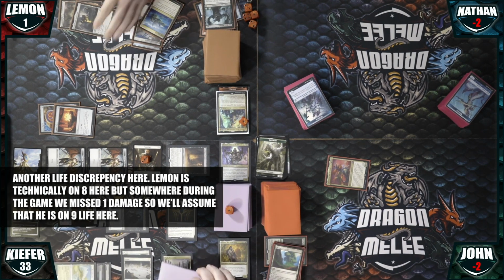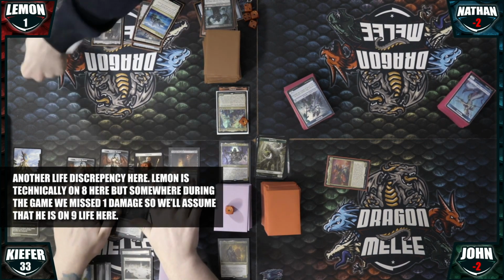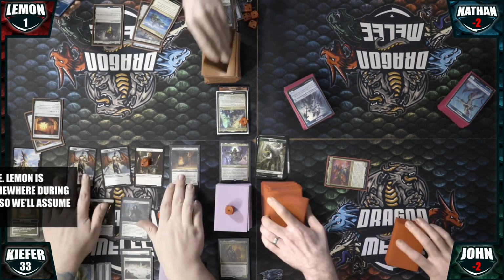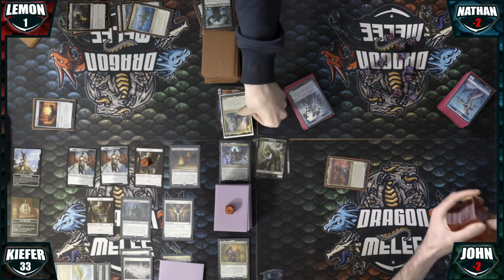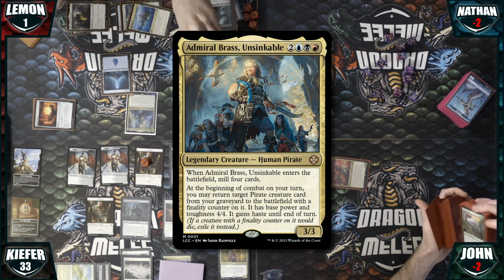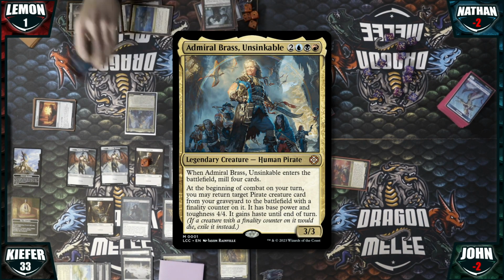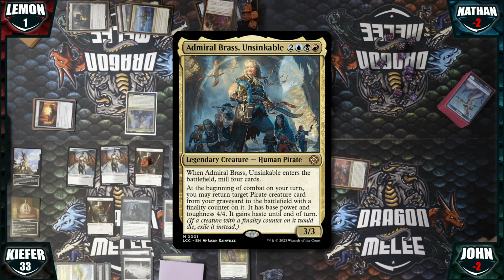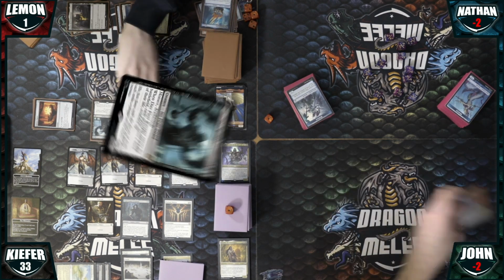Okay, and then these guys have vigilance. Then I'll pass the turn to Lemon, and hopefully he'll fulfill his promise and kill himself. I am a man of my word. So I will tap 7, and I will play Admiral Brass, the Unsinkable. So ETB I will mill four. So Island, Courtyard, Karazev, and the Indomitable. I will move to combat, and I am going to return Direfleet Ravager.